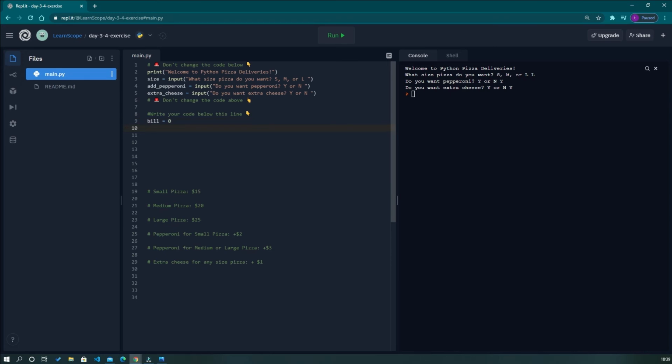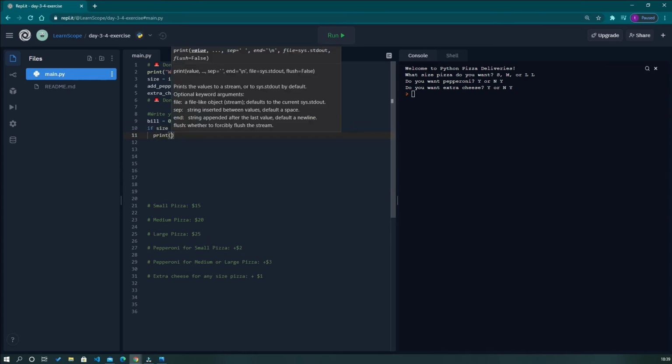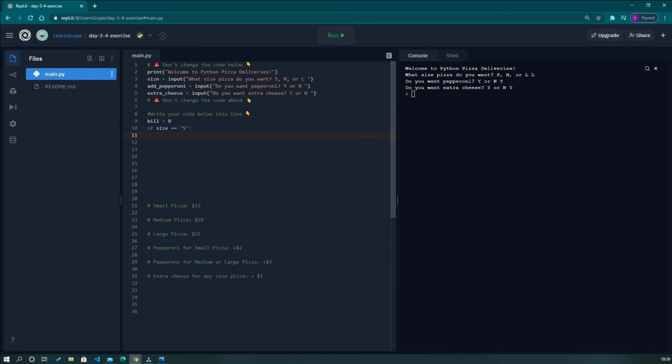And then if size, that means if size equals S, a double equals, print. No, not print, I just want the price, so bill plus equals 15.